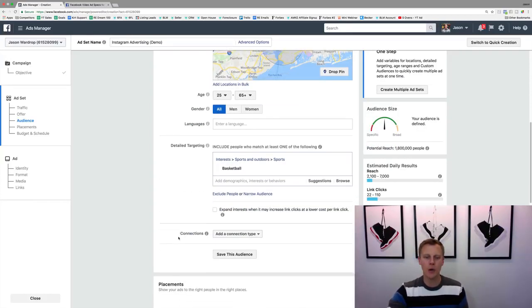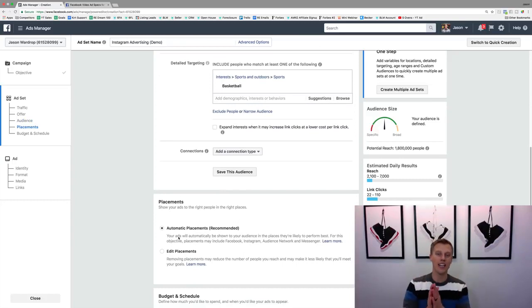And then what we're going to do, this is where the whole Instagram advertising placements comes into play, where you want to make sure that you're choosing this, right? So Facebook by default is going to say automatic placements, and it's going to show up on every possible place that Facebook can show your ads. So Facebook newsfeed, Facebook Messenger, Instagram, Instagram stories, their audience network. There's a whole bunch of different options. But what you want to do, you want to specifically target either the Instagram stories or the Instagram newsfeed.